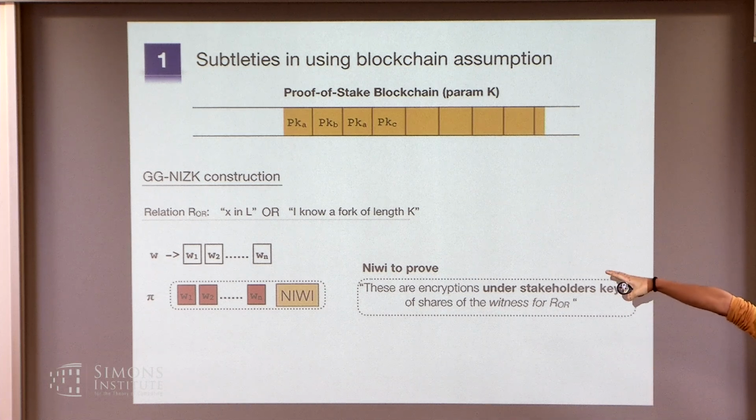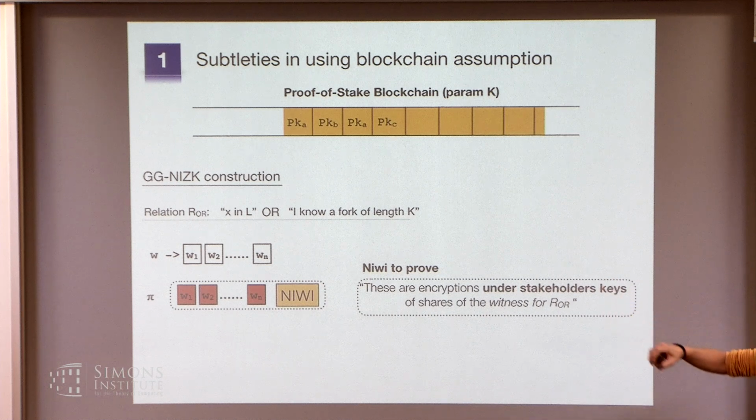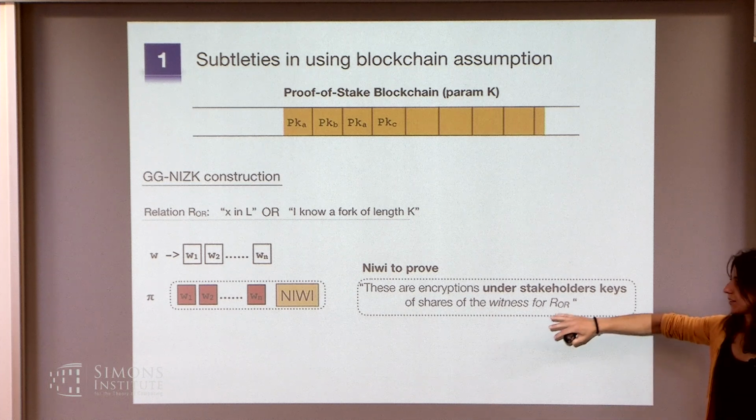So in GG-NISQ, they assume that this blockchain works. This is an additional assumption, but the same key can be used to sign and encrypt. It's not a big assumption. It's true. There are schemes that have this. Right, so now you can see these are important.